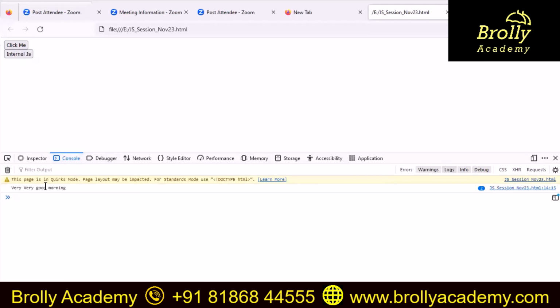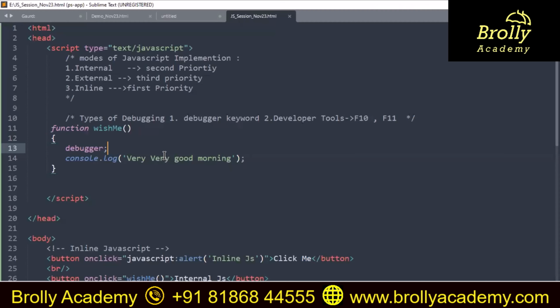I would not suggest going with this debugger mode of debugging, because the problem is, during debugging we put this debugger and somehow we forget to uncomment this code. When you have a debugger in your code, it pauses your execution, because the client won't open and see whether it has a debugger.